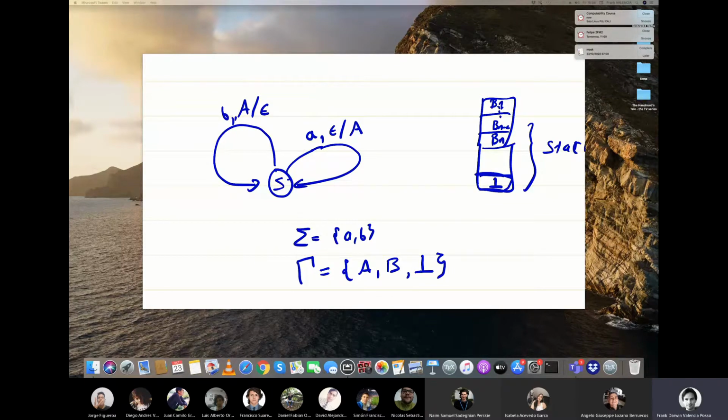But with this example, you are getting the idea. These push-down automata are just regular automata with an extra power, the power that is given by having extra memory, that is the stack.